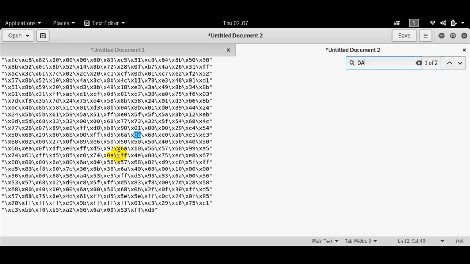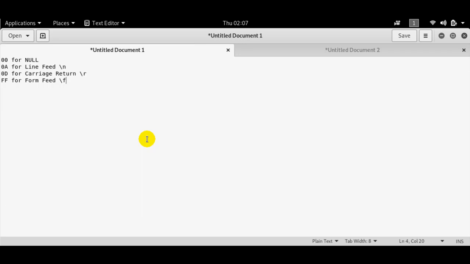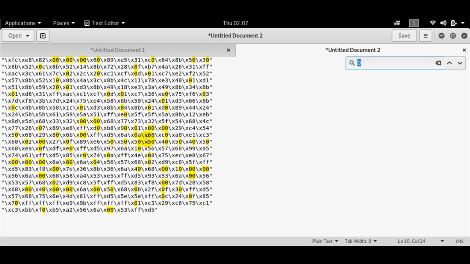We have two 0As here. 0D. We have two 0Ds here. FF. We've got that many FFs.